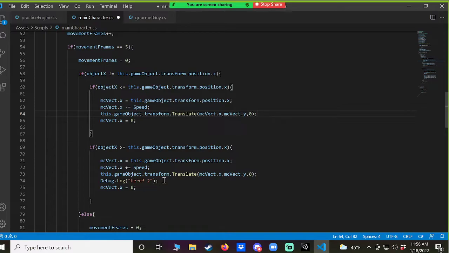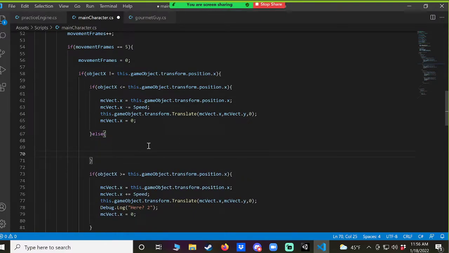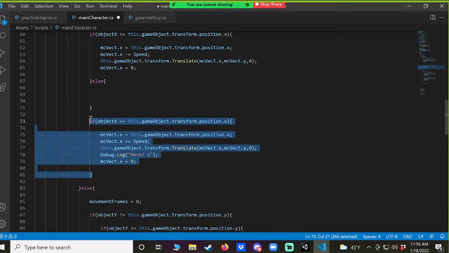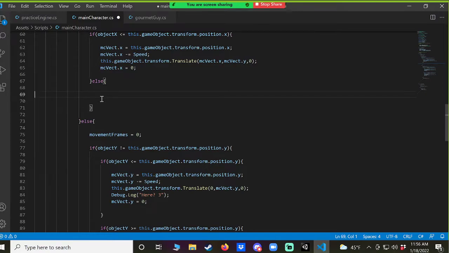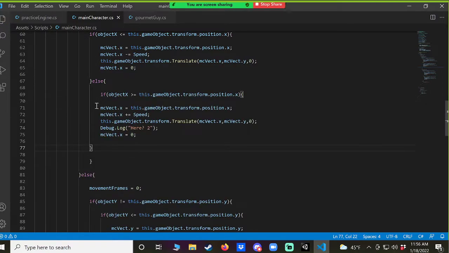Let's do it this way. I feel like it shouldn't have to exactly be this way, but just in case.